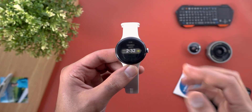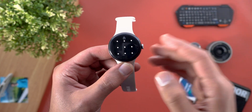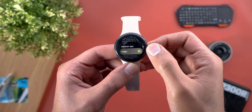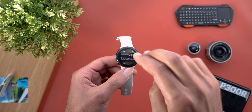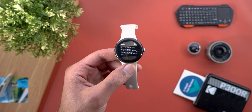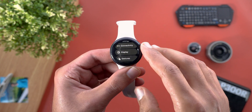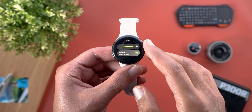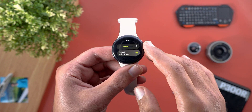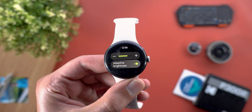Why would you need a feature like this? I have two scenarios in mind: either you are in a job interview and you want to know the time without looking at your watch, so you can hide your hands under the table and keep tapping on the screen; or it's useful for visually impaired people. The second announced feature is under Settings, then Display, then Adjust Brightness — now you have the ability to see the different brightness levels even when the adaptive brightness toggle is activated.